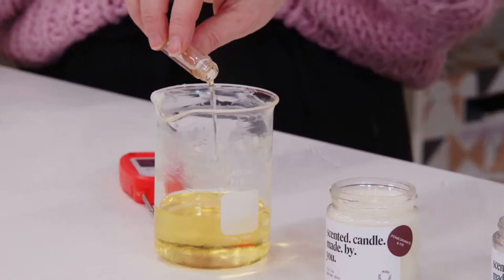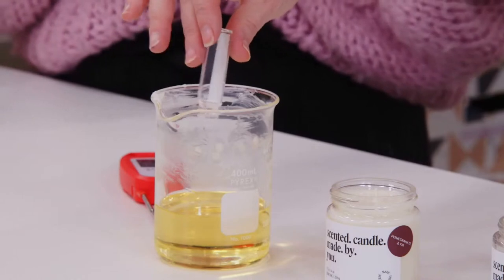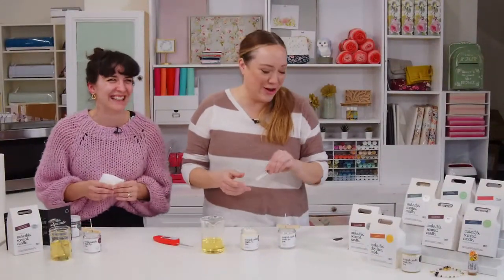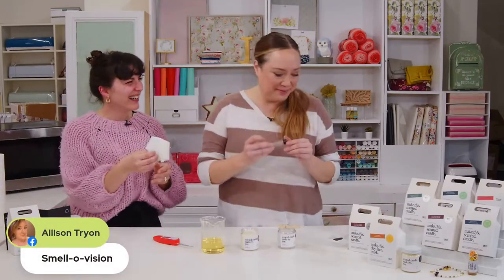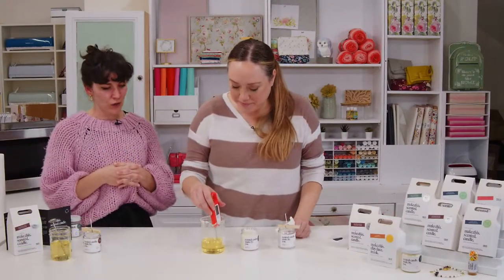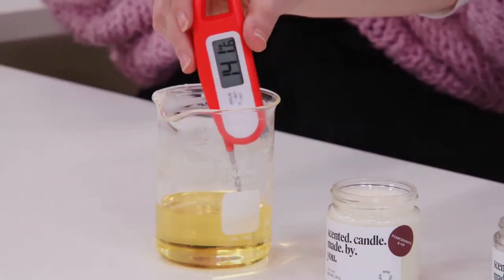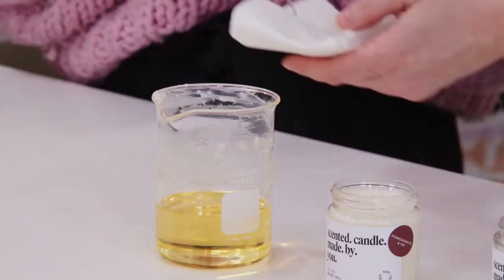And again, you might have a roommate or a partner who's maybe fragrance sensitive. In that case, feel free to only add in half the fragrance. But we go with the maximum fragrance load for the volume of wax. It's like an edible smell. So good. Yeah, there we go. You can use that. So again, if you have anyone in the household who's a little bit sensitive to fragrance, add in half, or you could just leave it out. You're still going to get a beautiful hot throw and cold throw. We can talk about those terms a little bit later. But it'll be a little bit less.